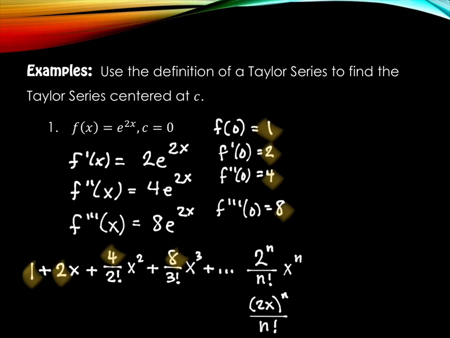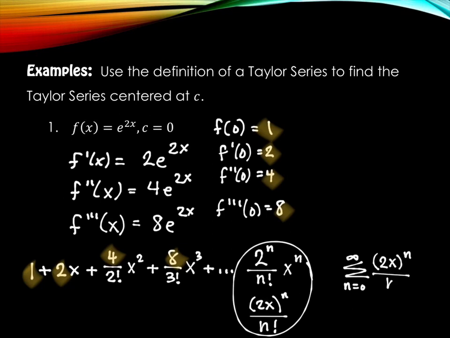So once we've put it into one of these forms, it means that I can show what the summation is. So this is the series. It's the summation from n equals 0 to infinity of, and I'll use my second one, 2x to the n over n factorial. It's not much different than what we've done before, right? We're just looking for the pattern at the end and we're writing it in summation notation.